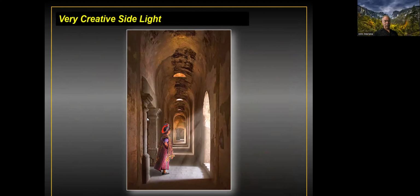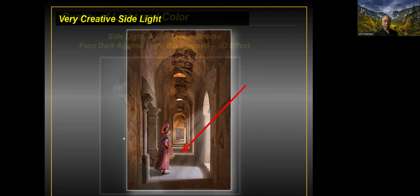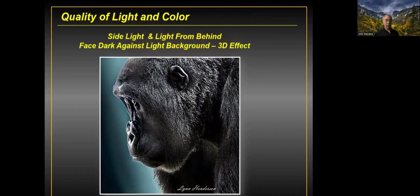Now, sometimes it's just very wonderful side light coming in through a window, and it's pointing to the figure that's standing there. Actually, she was walking down through there, and so I was capturing her as she was getting down there, because I saw the light coming in from that window. But I also wanted to make sure that I had detail throughout the rest of the building. And so this was two shots, one for the building and the detail, and then her and the highlights, and I put those together with the direction of the light, creating three dimensionality. And you see the detail in her clothing. Even more so with this side light.